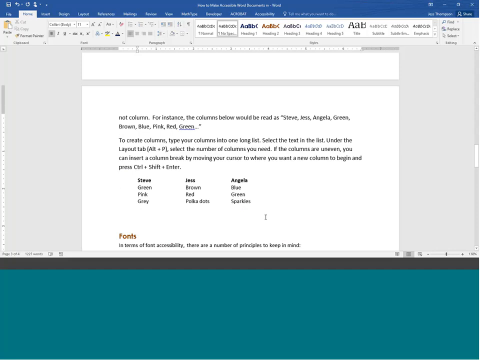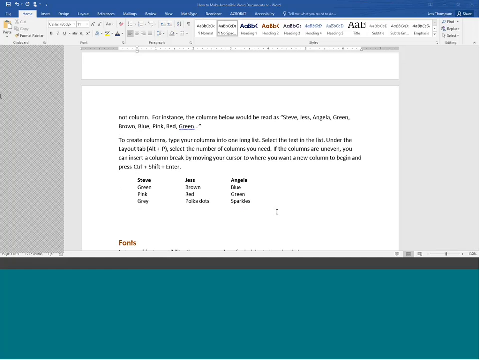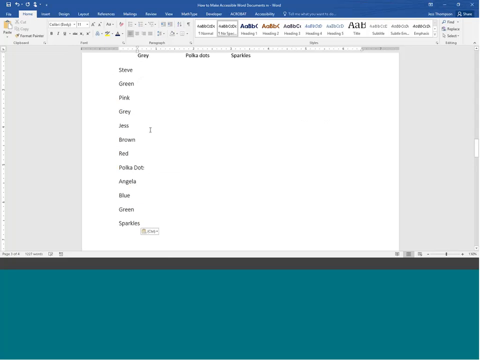And to fix this isn't as simple. Hopefully your columns are nice and simple, because what you're going to have to do is retype those columns. And I'll do that for us here really quickly, actually. I'm prepared on this one. So here I have one, it looks like one long list. And I'll just bold our names real quick so that we can see it a little bit better.